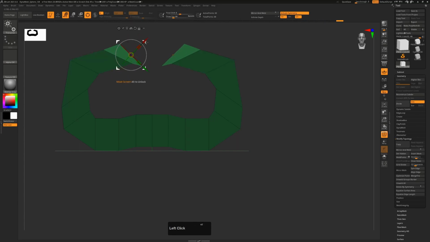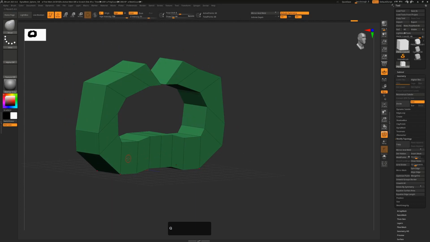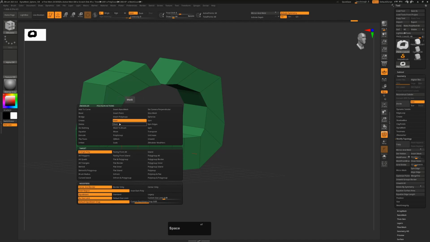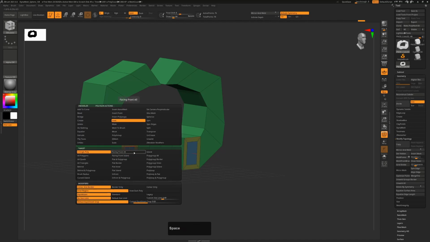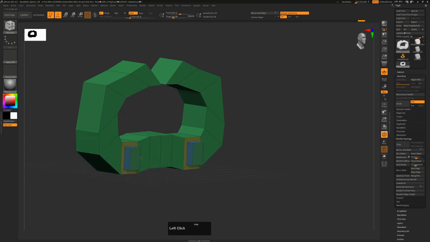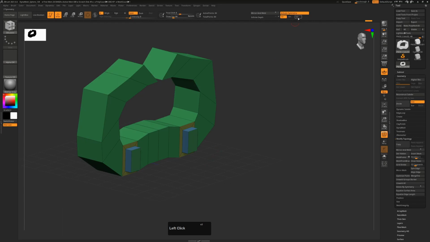So that's one way to create a shape like that, but you might decide at some stage that with your symmetry turned on, you've turned off your Z symmetry for whatever reason. You've changed to a ZModeler brush, BZM, and maybe you've made a change such as changing from QMesh to inset. Maybe you've inset something here and then you've QMeshed this out, and then you've realized, oh, I wanted that change on the other side. So I'm just going to hit mirror and weld on the Z axis.